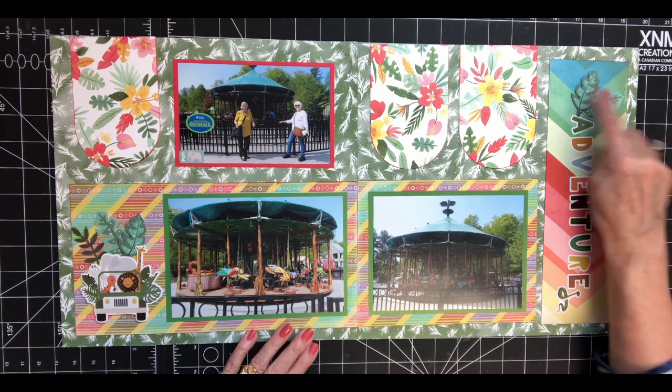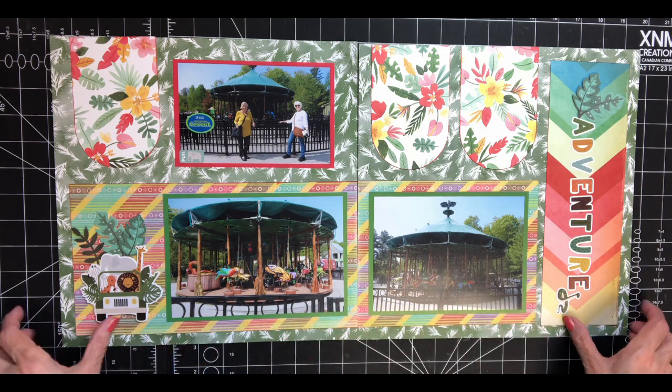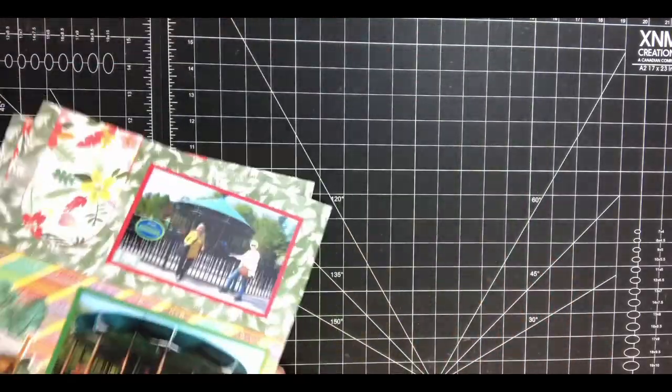Anyway, here's more embellishments from this. This was Animal Kingdom, I believe, was the collection. So, fun and easy page for the zoo.